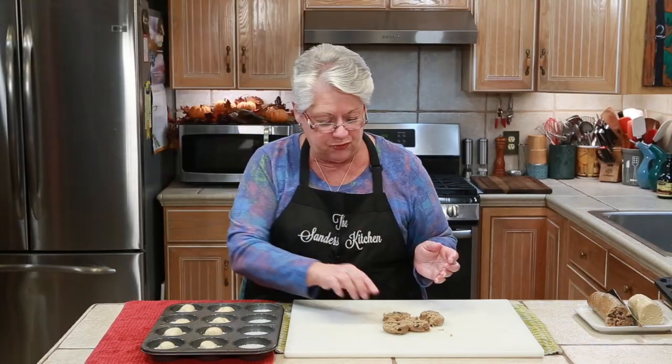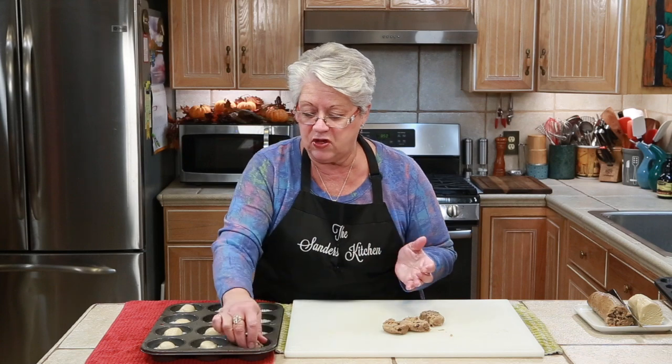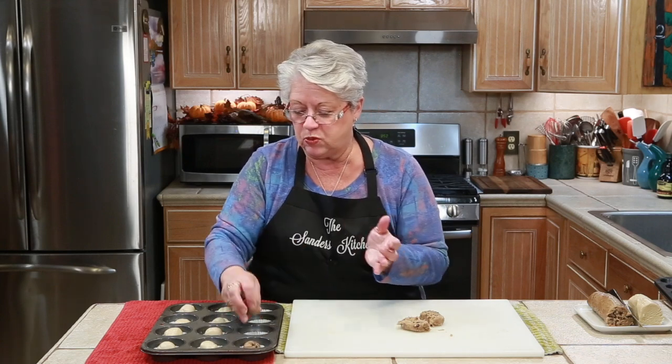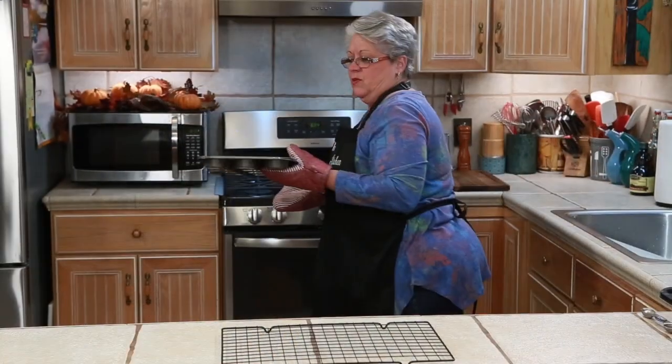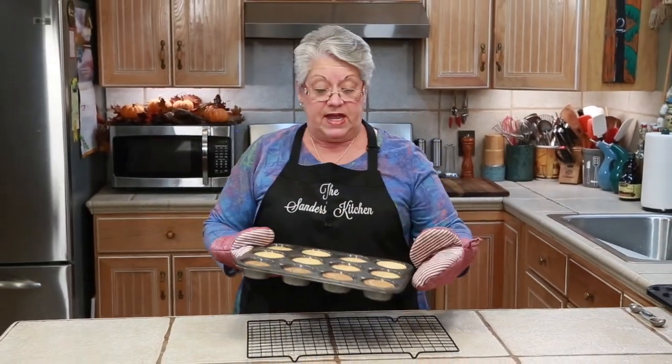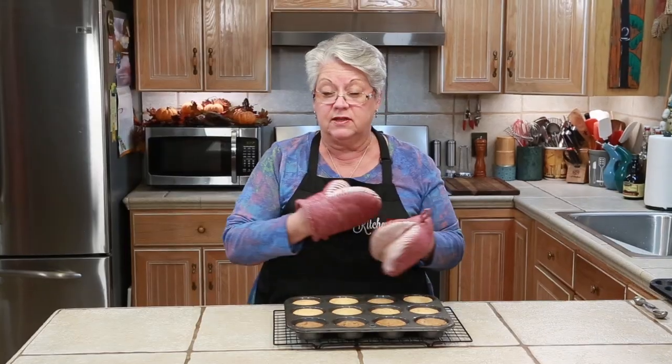And I have my oven preheated to 350 degrees, and it's going to have to go for anywhere from 12 maybe to 15, 16 minutes, and we'll check them. And when the sugar cookies are nice and browned, we're going to take them out and let them cool. Last one. All right, they're ready for the oven. We started out at 12 minutes, and I kept them in for about another 3 to 4 minutes. But as they're cooling, this is what you want to do.